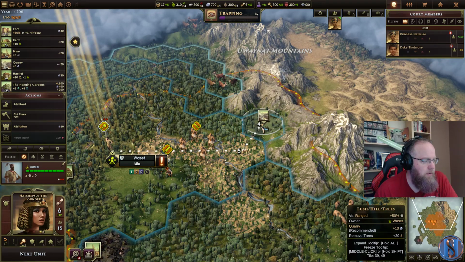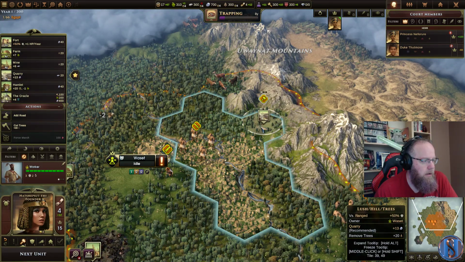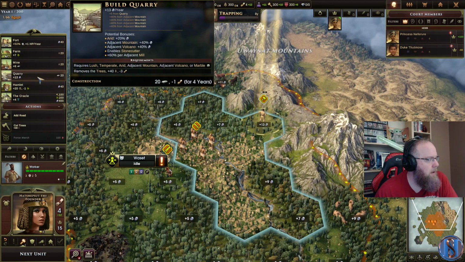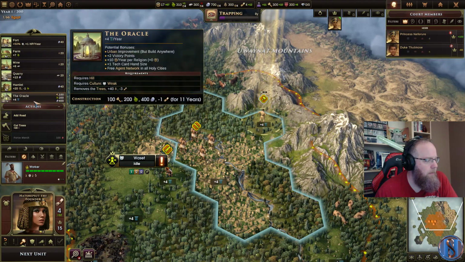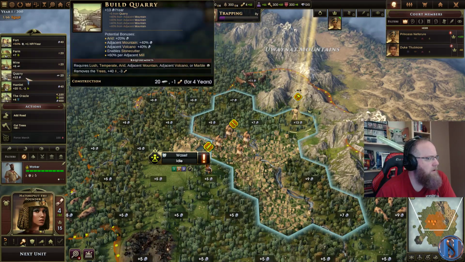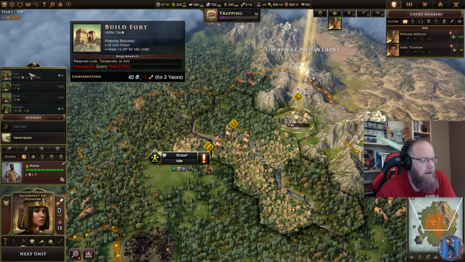So I want to actually move this guy all the way over here, and I'm going to go ahead and start building that wicked, wicked quarry. There's actually the Oracle as well that we could get going. So we're going to want to get some builders up for sure. In this case, I want to start the quarry. So let's click on that, and the quarry's underway.